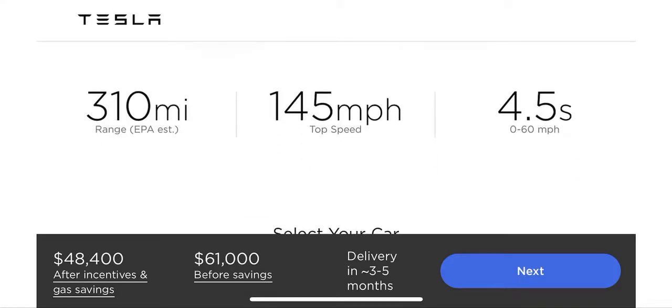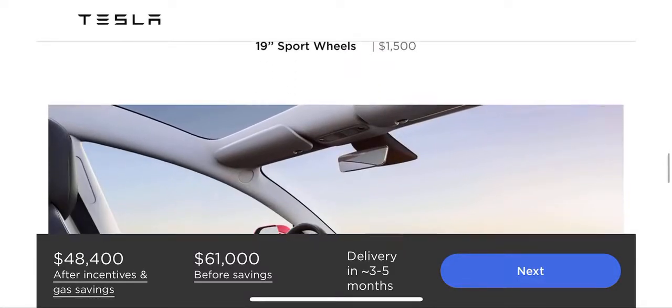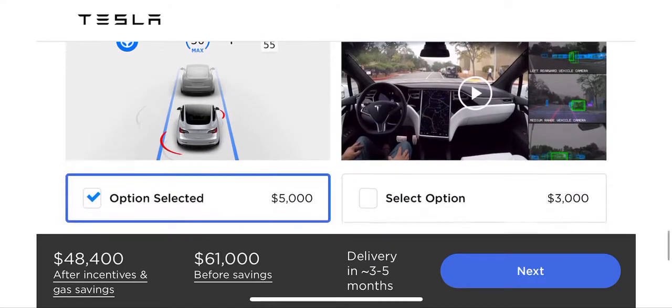And your EPA range is 310 miles with a top speed of 145 miles per hour. Your 0 to 60 time is 4.5 seconds now, so 0.6 of a second faster than the rear-wheel drive single motor Model 3. Okay. Everything else, all the other options are the same as what I just mentioned for the rear-wheel drive only Model 3.